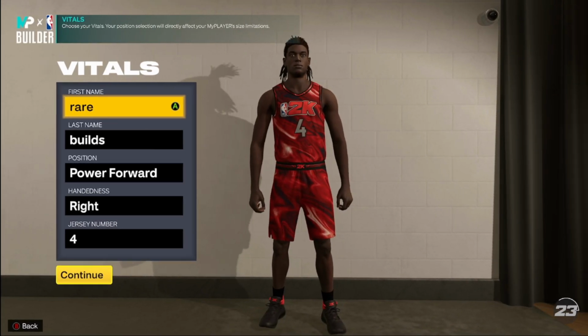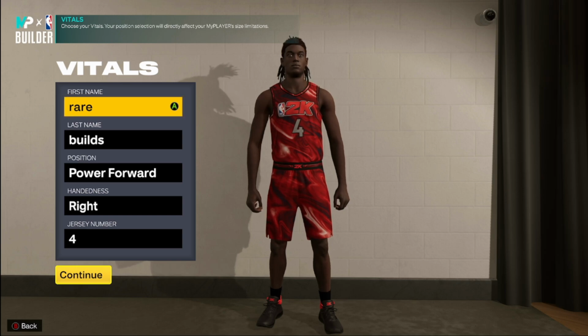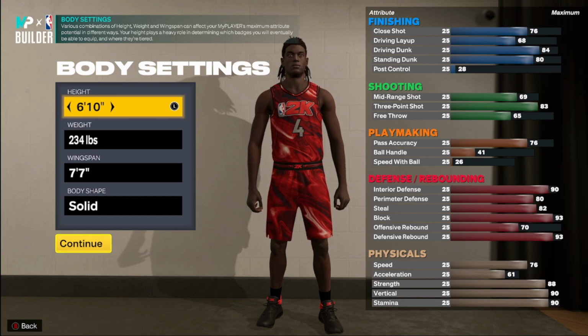All right, so for this one, I forgot to edit it, but if you put it at the center position, you're gonna be able to change everything to be exactly how I show you guys in this video for the build. So just make sure, instead of putting it at power forward, to put it at center, but it's at the power position. Handle number is really up to you. Then when it comes to the height, you're gonna be 6'10", 234, 7'7". If you make it at the center, it's gonna be the exact same thing. Body type is completely up to you. I did not change it for this build.